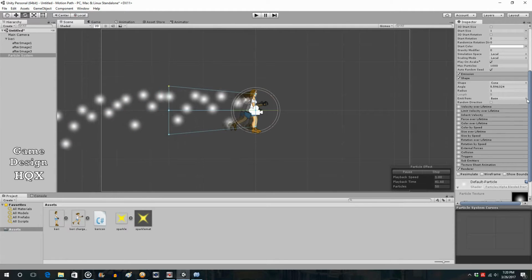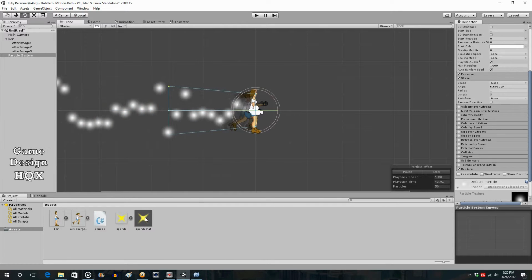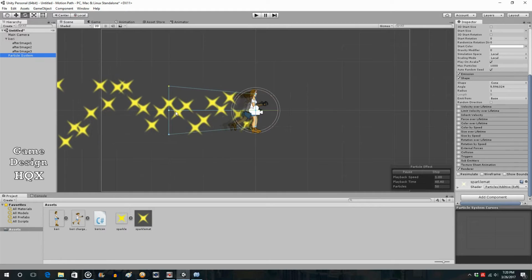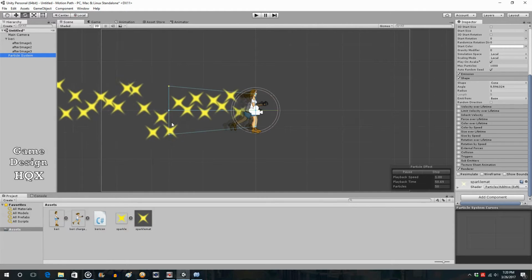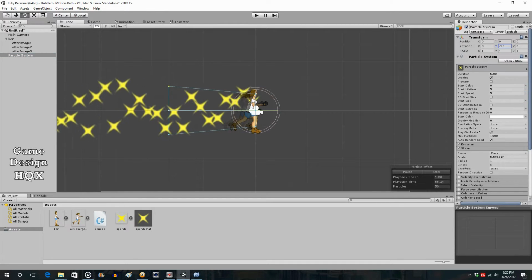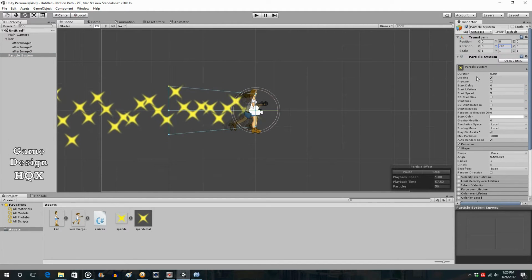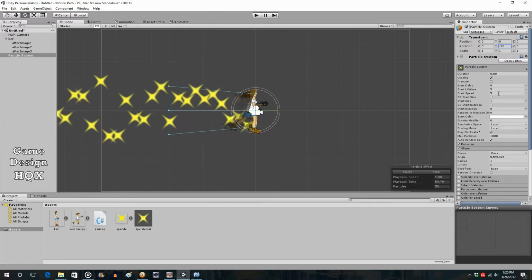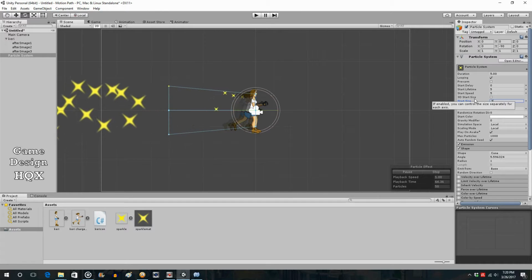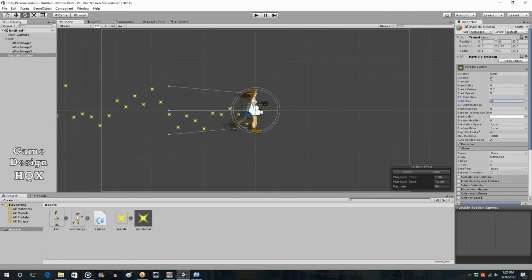Okay. Now we can apply the material. So just drag and drop it, put it right on the particle system, and it changes. So now you can see it's leaving behind sparkles. Really kind of big, but that's fine. What we're going to do is in the particle system, we're going to change the start size. So let's make that like 0.3. Okay. We also don't want it to last that long. Let's make it be, say, 0.8.